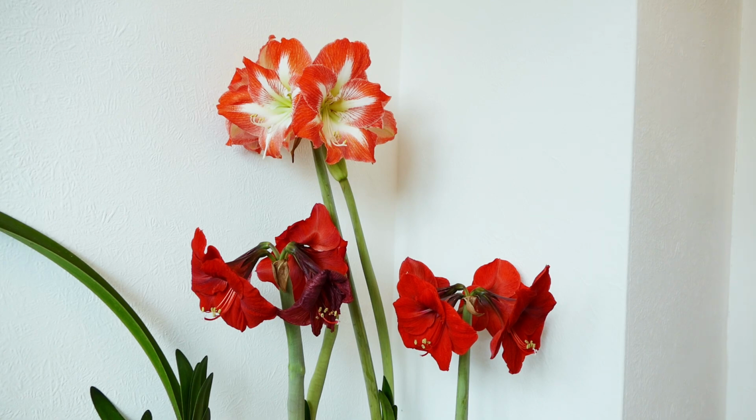So they did take a while, but they did eventually go dormant, and then they had a very short dormancy, because not long after they went into dormancy, it was around April time, the sun started to come back in the conservatory, temperatures started to warm up, so they went straight into flowering. So it was a very short dormancy this year, but as you can see, they flowered well.